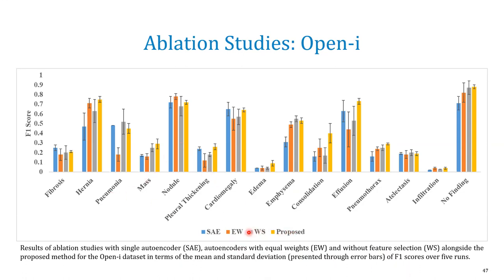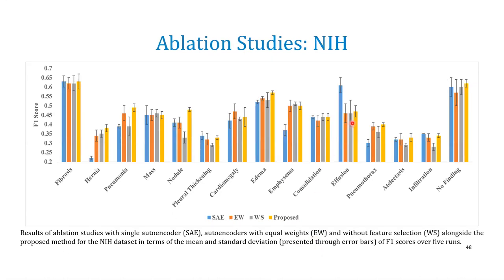By doing these ablation studies, we find that in most cases, the proposed method has better performance compared to the other studies. I mean, if you consider one method that has better results compared to other methods in most cases, that is the proposed method. Similar trends can be observed in the NIH dataset as well. And this shows the utility of the design. Although we do not have clear advantage compared to other methods or other ablation studies in all diseases and conditions, because some diseases are more difficult to detect compared to other diseases. So that might present a difficulty for the proposed method for better diagnosis.